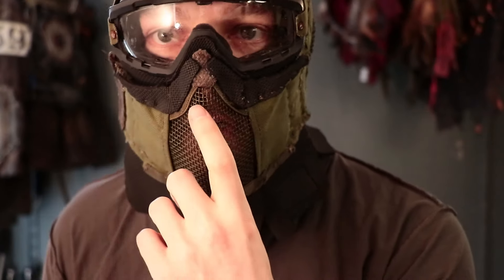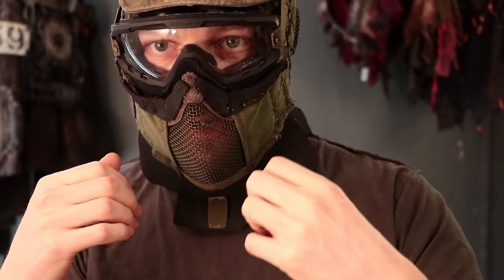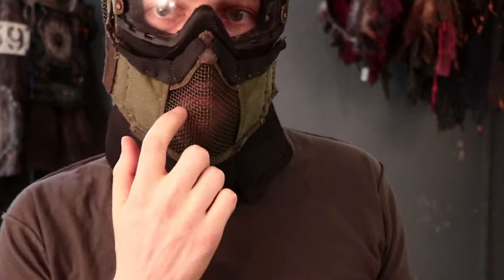The middle where your nose and mouth is — this is just steel mesh. While it looks freaking stupid, it is really breathable, unlike having a balaclava here. Even a thin balaclava will result in fogging up of the glasses more because you exhale and air goes up into the glasses. With mesh here it's so much better for breathability, being able to talk and shout, and not fogging up the glasses — breath is just directed out as if you were wearing almost nothing in those terms. But it does still protect from BBs.